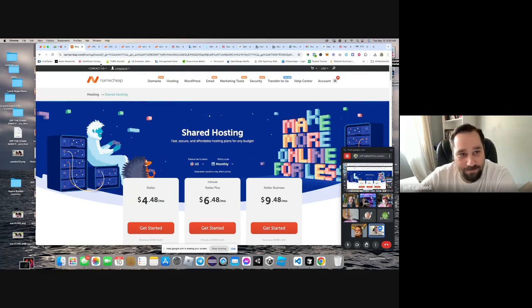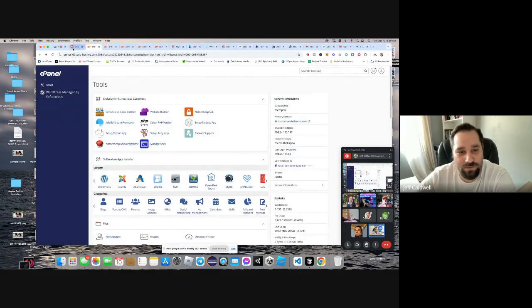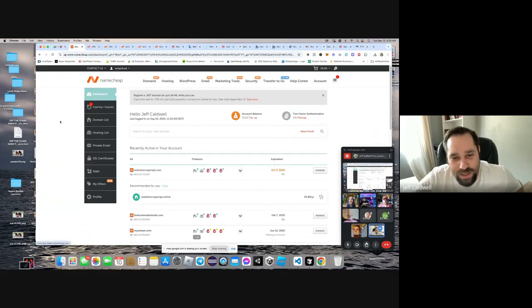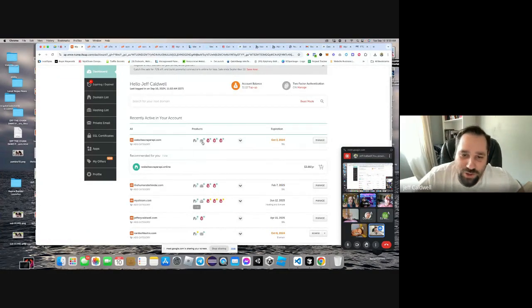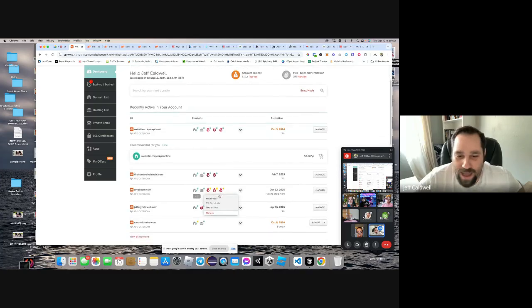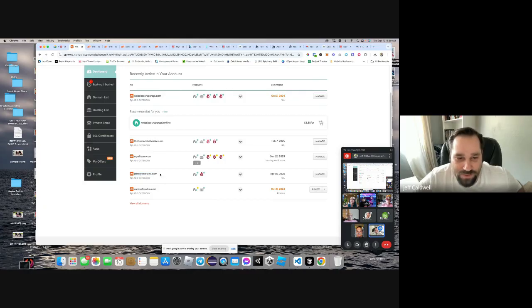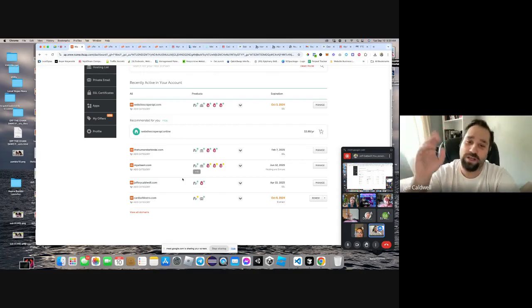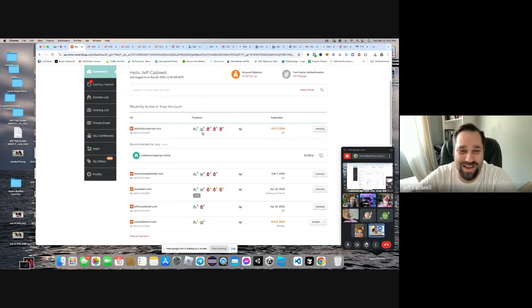Once you have that, you're going to be able to come into your account and go to your dashboard, and you can see there's this little server stack next to it. If you don't have one, like right here, it says Jeffrey Caldwell. This is one of my websites. There's no little server stack next to it because I didn't buy a server. I just bought the domain for a year and pointed that domain to something like Aspire Builder or Go High Level. You don't need a server for this. However, if we want to build software or run custom code, we're going to need a server. That's why I started buying a server for my AI team, the humans behind AI, Website Scraper API, all that.